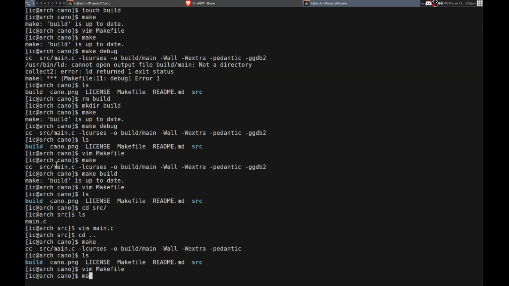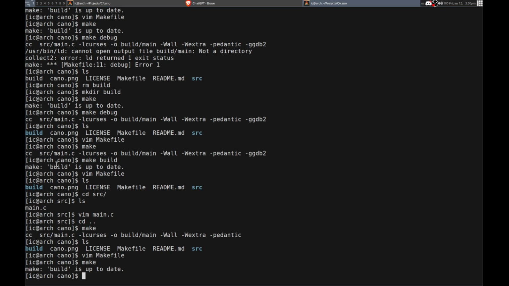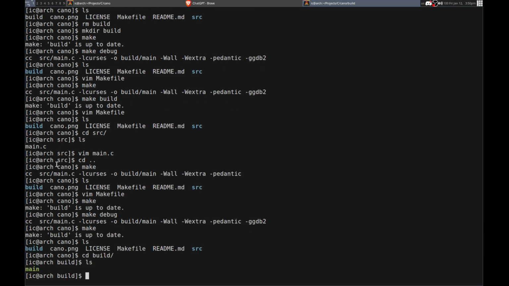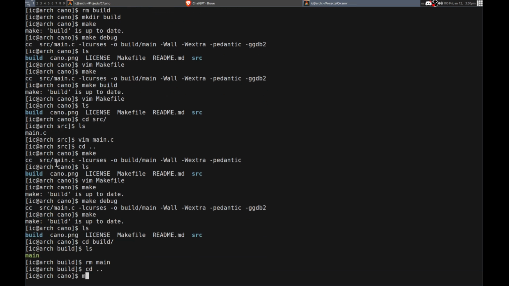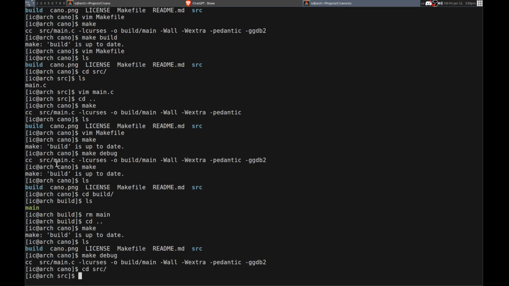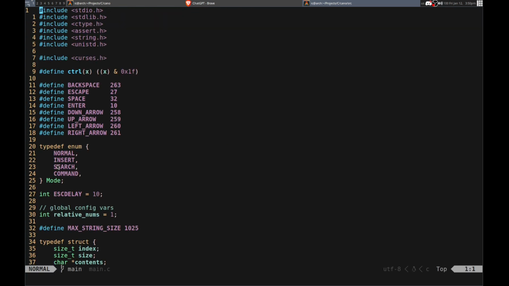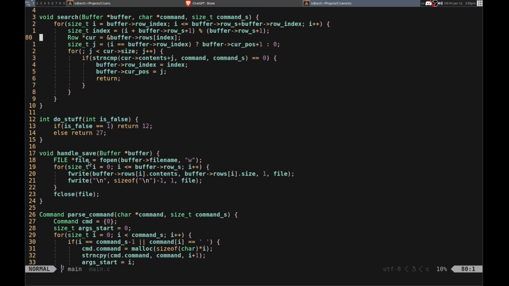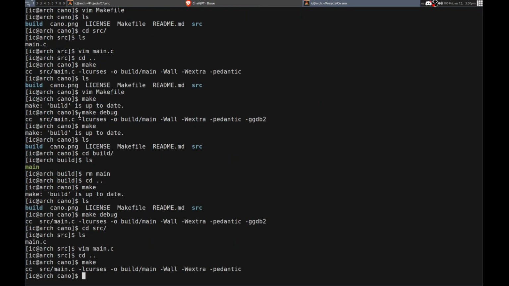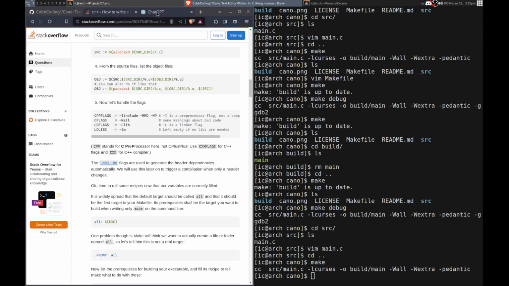Even when it didn't exist, though, that's kind of... Yeah. I wish I could just run it as many times as I wanted, but it doesn't seem to work. If I remove it, then run it again, it doesn't work. So, it's kind of weird. I can build the debug one. So, okay. That's what I had to do, I suppose. Okay. Let me get rid of this. I actually don't want that. To make it again. Okay, so that is what the issue was. Alright, well now it's working.